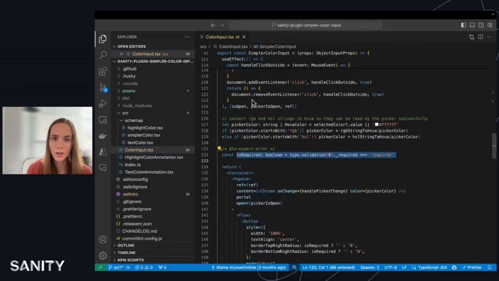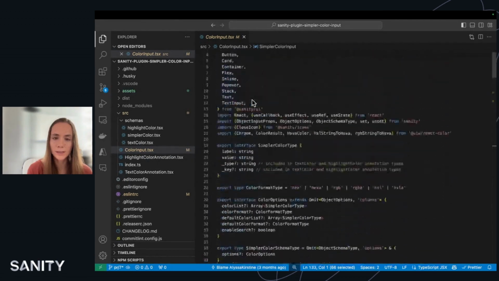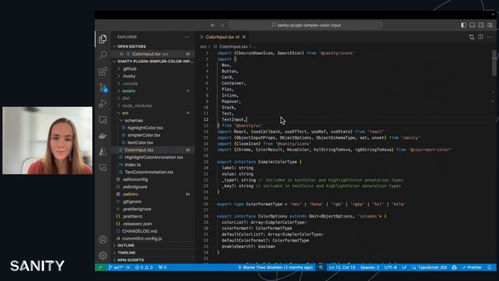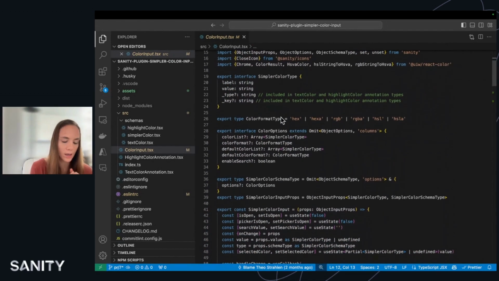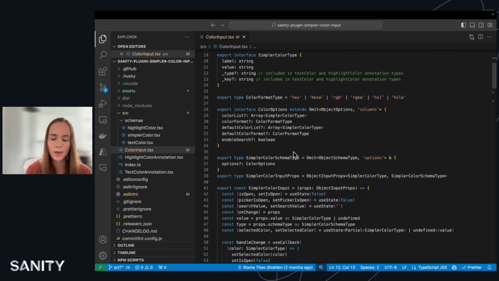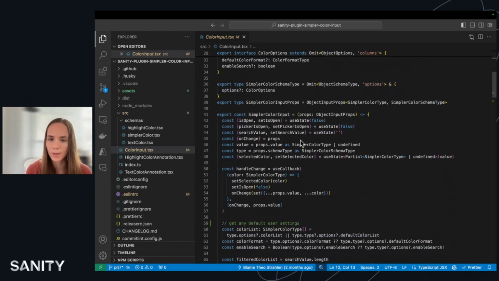If you look in the color input component itself, I'm not going to explain all of this, but the main things I want to point out are some of the things I had to learn when building this plugin and challenges that I personally had and what was new. Because this is in React and TypeScript, which is something I was familiar with ahead of time. But there are things specific to Sanity plugins that I had to learn.